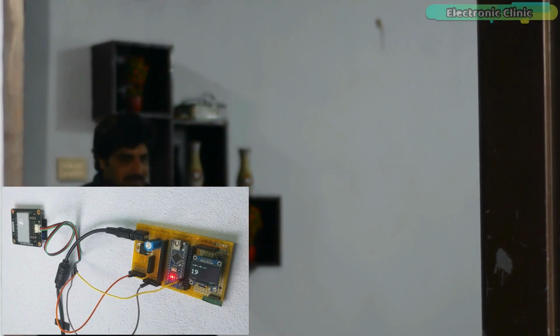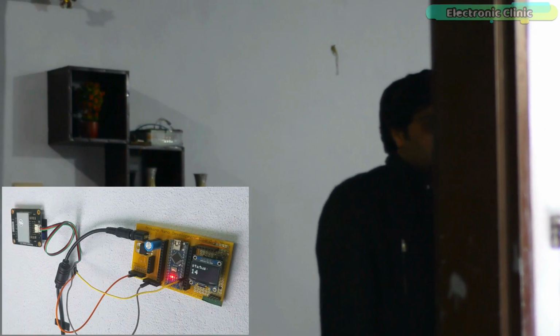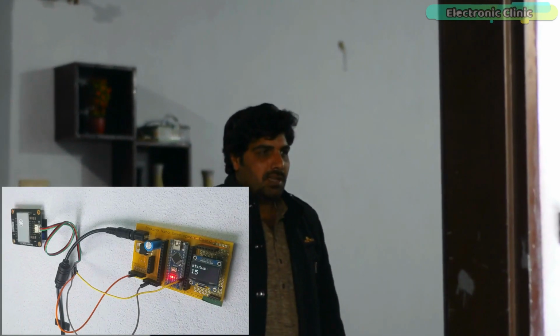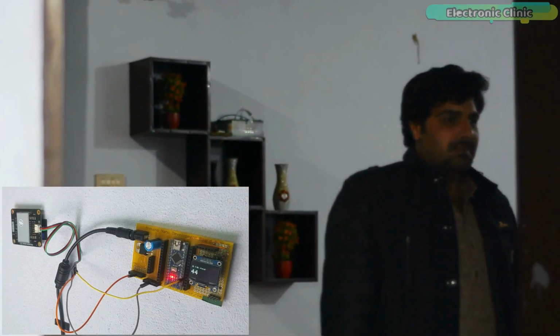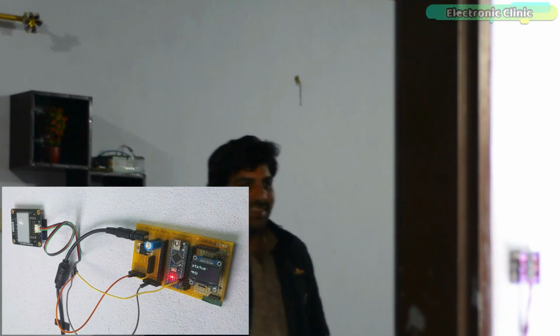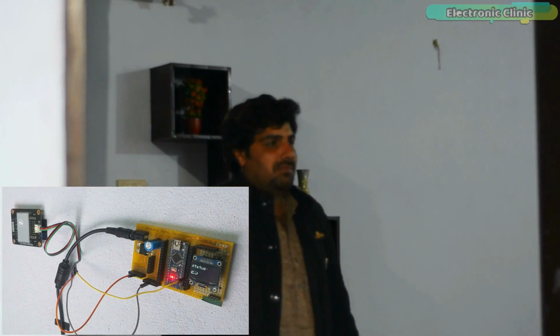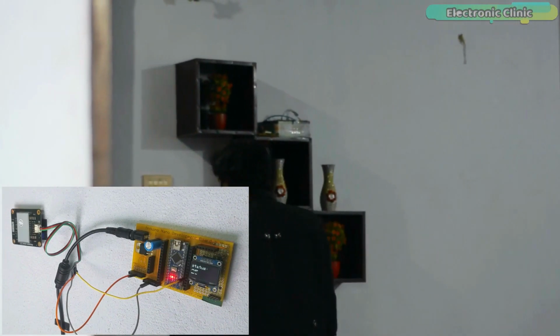Now, you can convert this project into some high-level security system by adding a GSM module, and this way you will get a notification on your cell phone. You can also use this microwave sensor with ESP32 and ESP8266, and this way you can get notifications on your cell phone using IoT platforms like Blynk application, ThingSpeak, Ubidots, Telegram, etc.